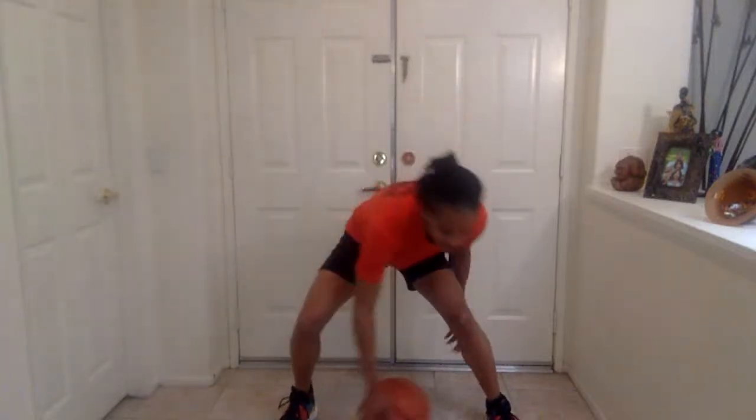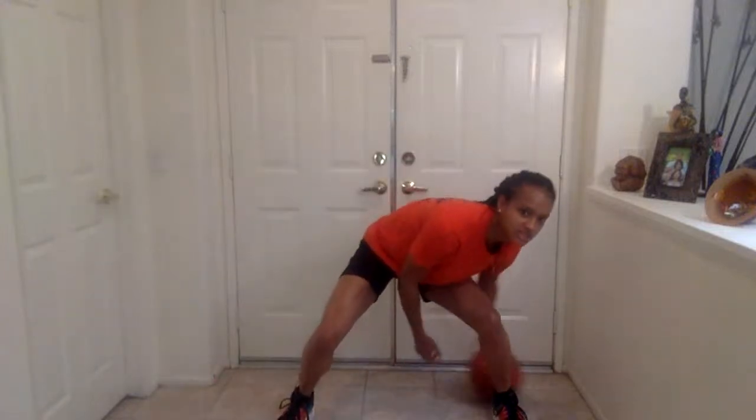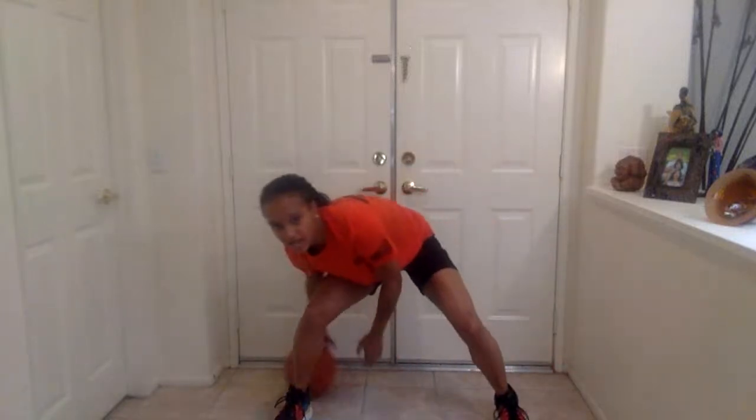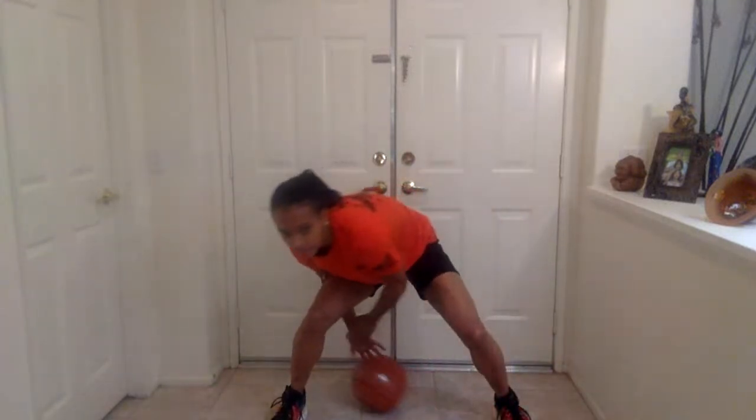Good. Now, we're sticking with the same thing, okay? But now, we were going reverse, now we're going forward, okay? So push the ball through forward. We're doing that for 30 seconds, okay? Eyes up, chest up. Stay low. The lower you are, the better balance you're going to be. The quicker you're going to be able to move and explode out of your move, the more advantage you're going to get against the defense. Here we go. Good job. Let's go. 10 more seconds.